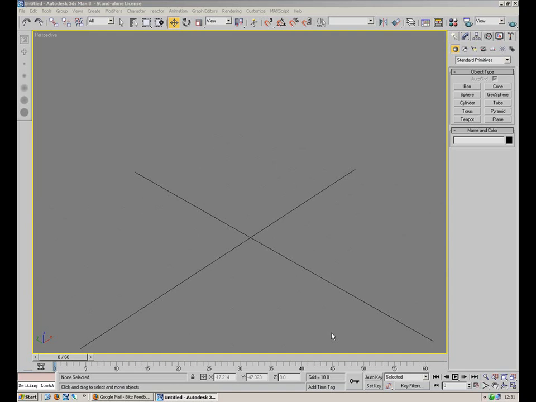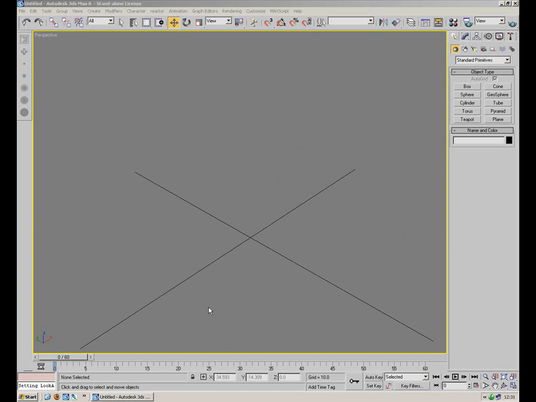So now your gun is nice and textured, and we are ready to start looking at some animation. First of all, this little tutorial is going to just have a little bit of a look at some of the controllers and constraints that are used in animation, because I don't think many people around here have done too much animation.